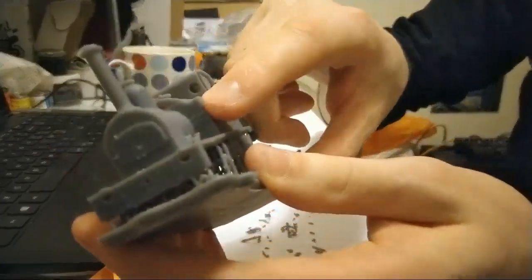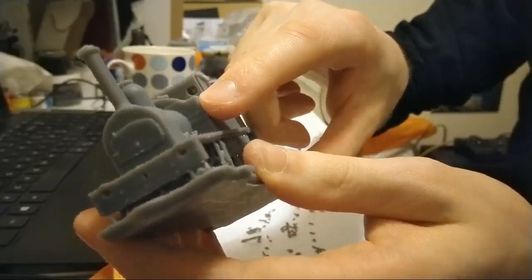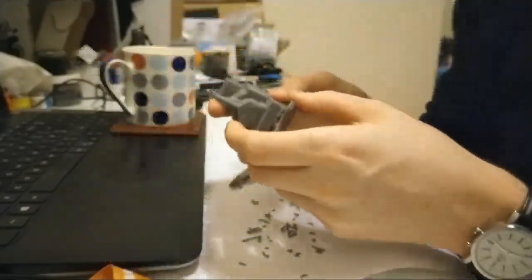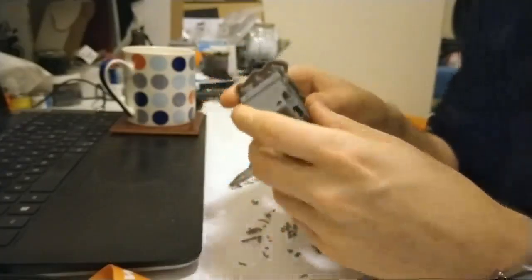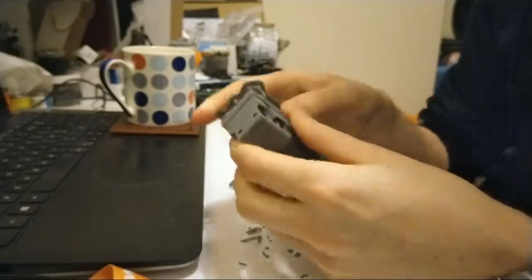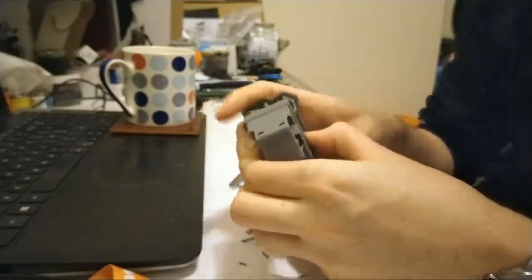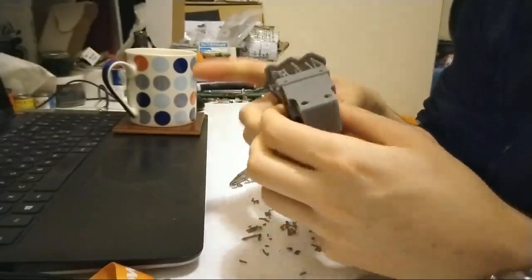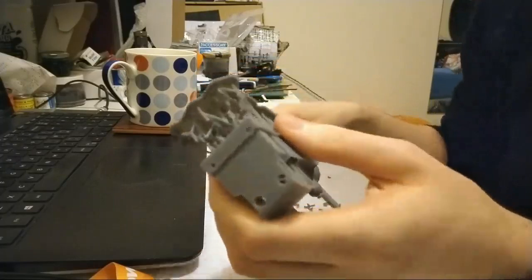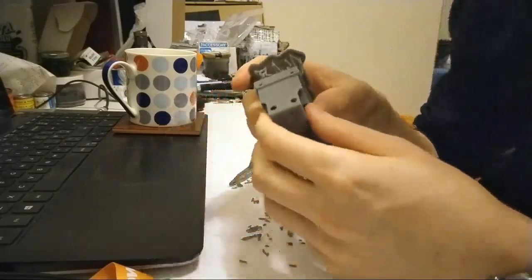So, oh, there's a few lines on there. I don't know if you can see that. Focus. There we go. Yeah, and the price varies as well. So I've got an order waiting to go at the moment. I'm waiting on one more reply. And I've checked the price of it over the last few days, and it jumps by 10 to 20 pounds a day.